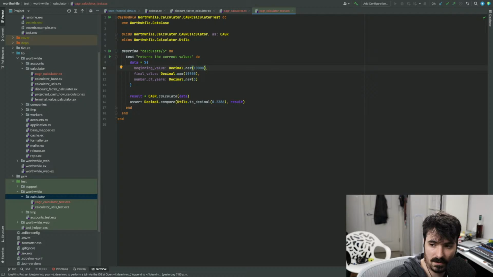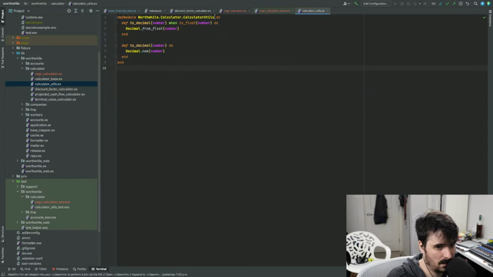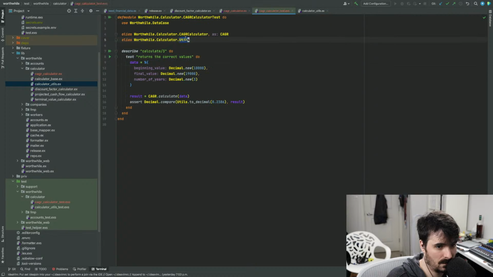Module calculator utils is not available or is undefined. Oh, that's why. There we go. Beautiful. Still don't understand how that worked before.